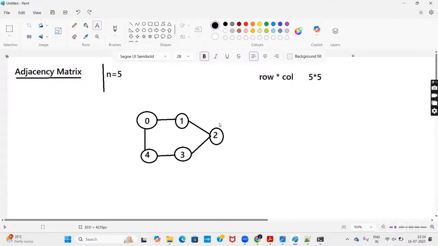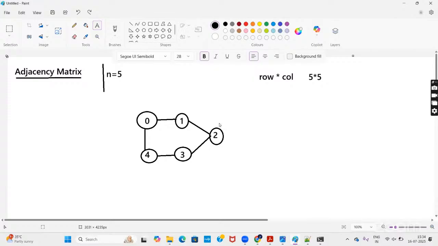1 to 2. Sorry, it is 0, 1 and 0, 3. Next, 1. So 1 contains 2 and 1 contains 0.